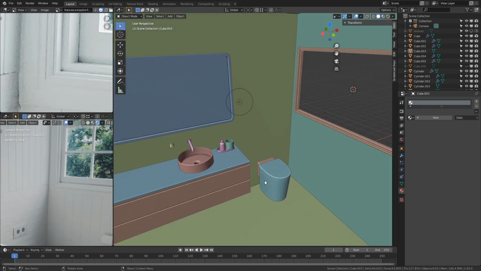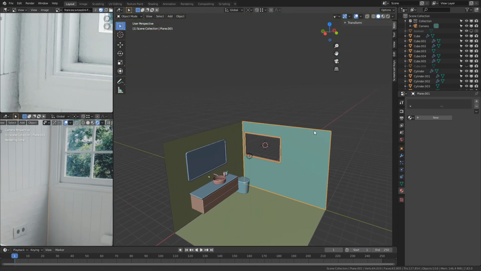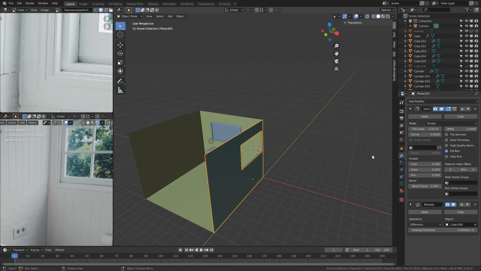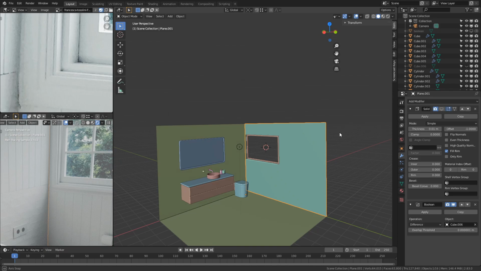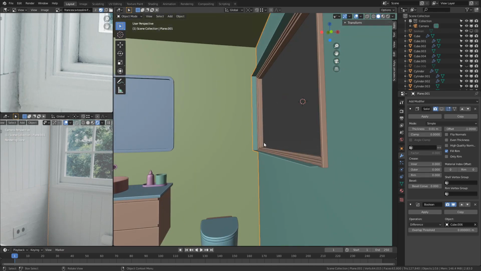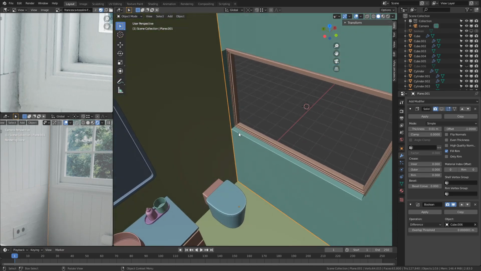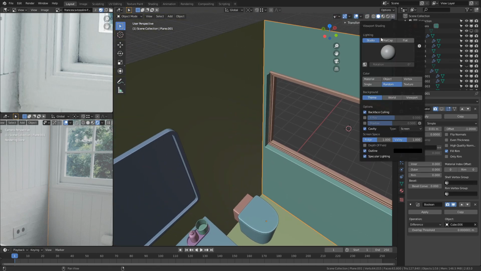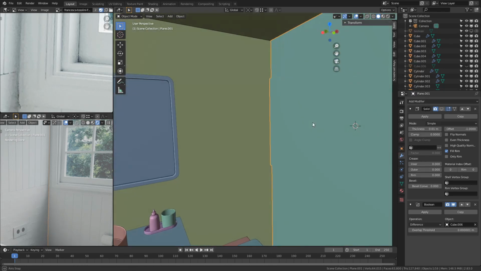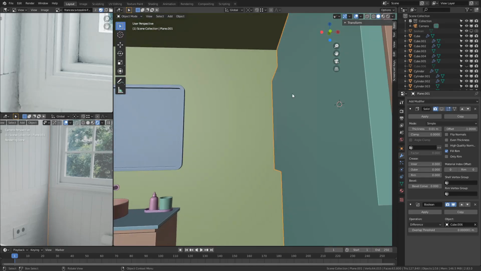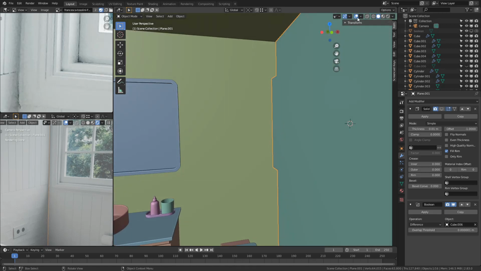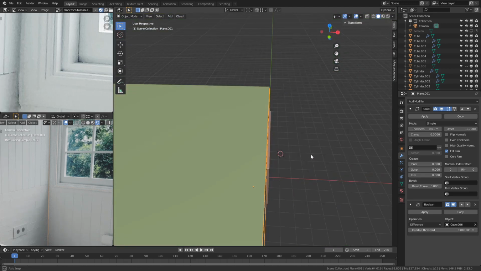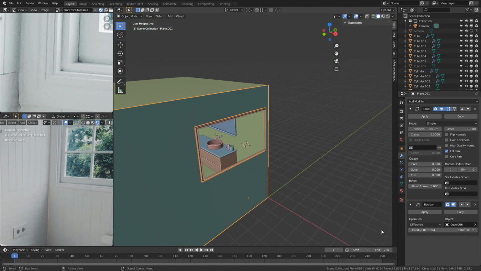Okay, so a bit of explanation about why we had to solidify this, because if you don't, it's going to carve in the Boolean operation. So just disable this and you can see what's going on is it's using the object that we made to carve it in. See, if I turn off backface culling for a bit, you can see what's going on. This is a backface. This is actually something that the Boolean operation created. So you need to solidify it to tell it, oh, okay, so this object, it's this thick, and cut a hole through it.